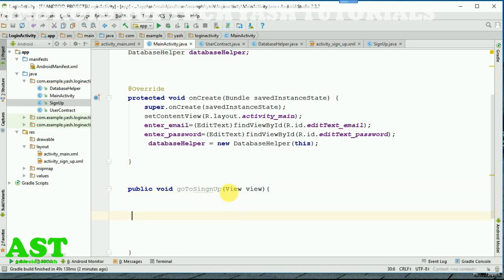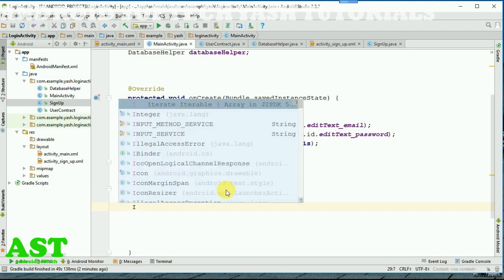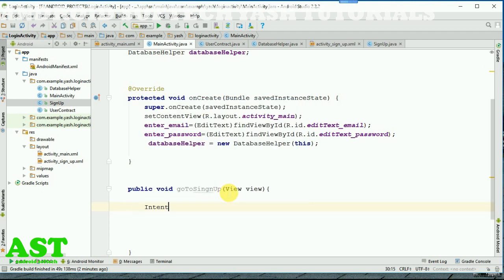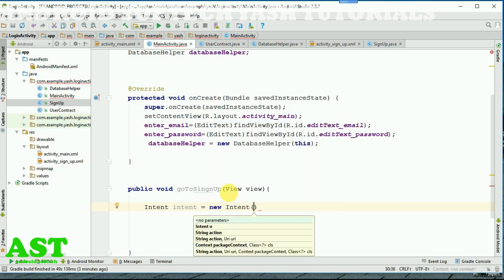And here we need to pass a simple intent for moving to the next activity. So intent is here. Make the object of intent equal to new intent and pass the activity name.